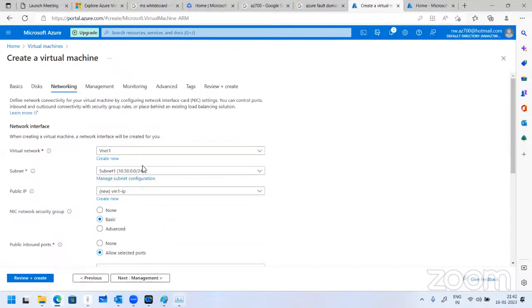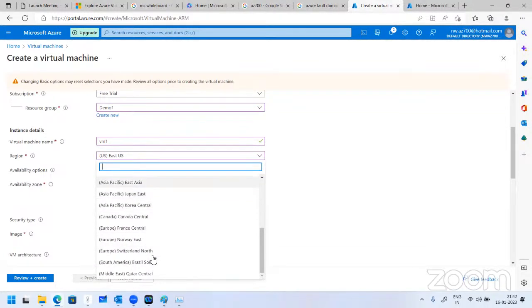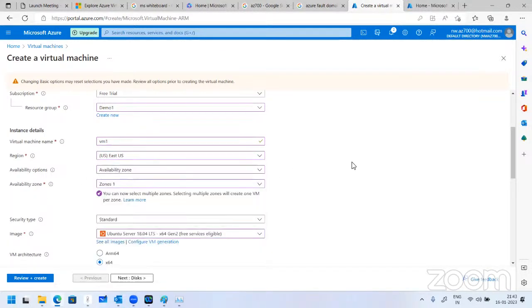Hello, sir. Salman here. Sir, what are the regions? Is any region available in the Middle East? You can explore that. I don't know. There are a lot of other regions available. These are all the regions: East US, East US 2, Australia East, North Europe. We even have some regions in India. Yes, we have Qatar Central. Yes, Qatar Central is available. It was launched just two months ago. I was not aware of that. You can just see which regions are available.